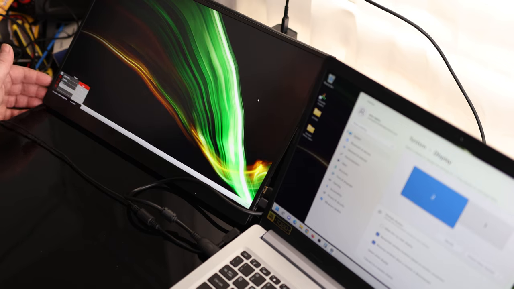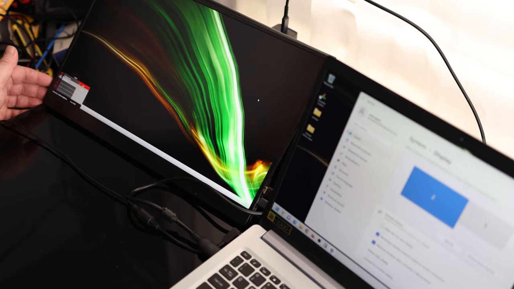We got DCR. Then we can change the color temperature. So right now it's at 6500K. We can change that to 9300K. So if we want this to be a lot bluer, we can do that. I like the 6500K. It makes it feel a little warmer. We also have RGB, and then we have user selected. So we could just change that however we want it. But I'm just going to go with the 6500.